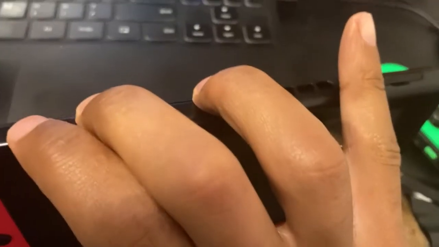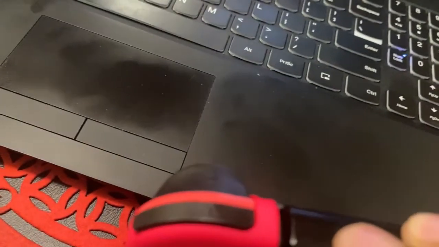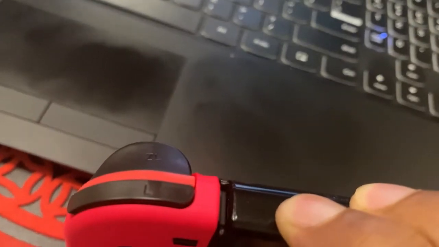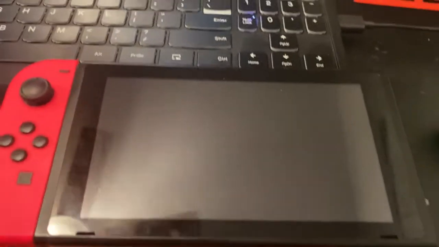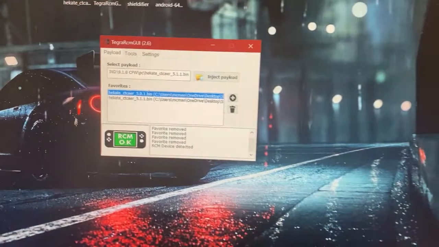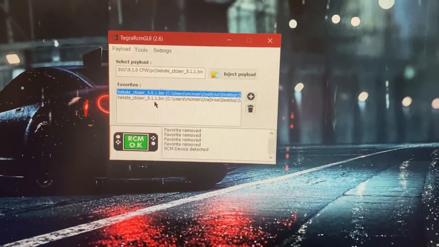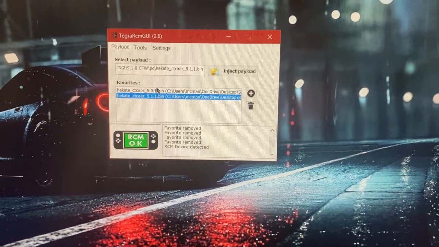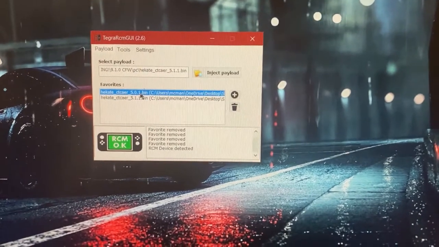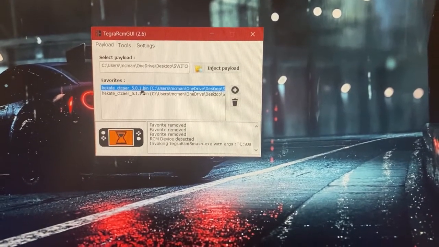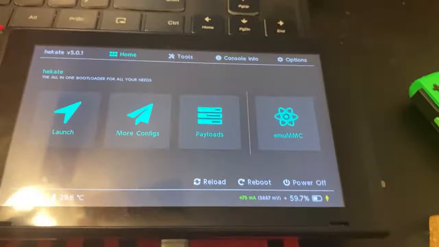You're gonna tap the power button just for a minute, not too long. All right, we got it. So it looks like it should be in that mode. I'm gonna leave the jig in there, and I'm gonna go ahead and stick this thing up in here real quick, and it should ding just like that. And then that's gonna be right there. Now, instead of choosing 5.1.1, obviously you do not wanna choose 5.1.1, you wanna choose 5.0.1. So I'm gonna double click that, bam, and we got it.